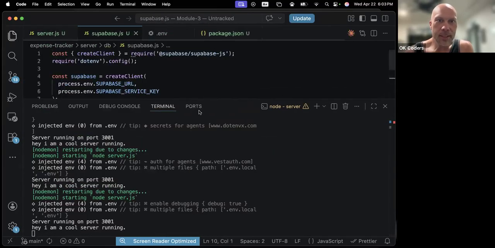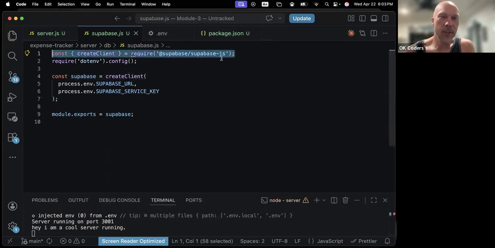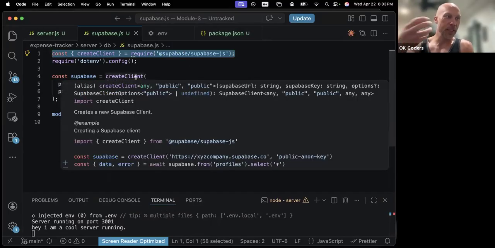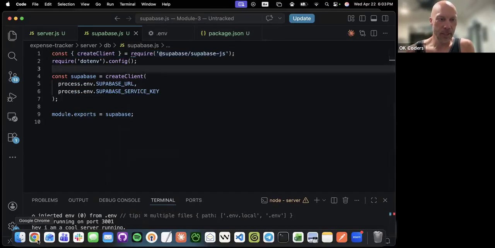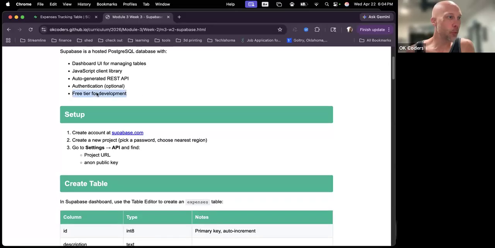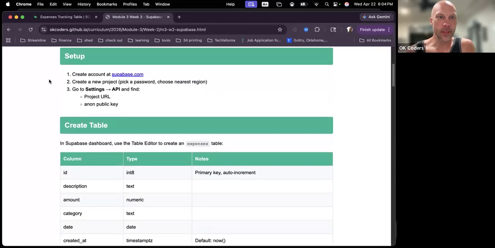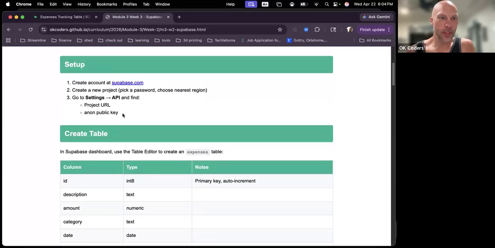So this is the library that we're using for the package, and this is what gives us that connection to our database through Supabase. It's free to a point, so that's good. Again, it's got authentication that we're going to use later on. We already set it up. We know how that works. We get our keys and all that stuff, which we did last week.